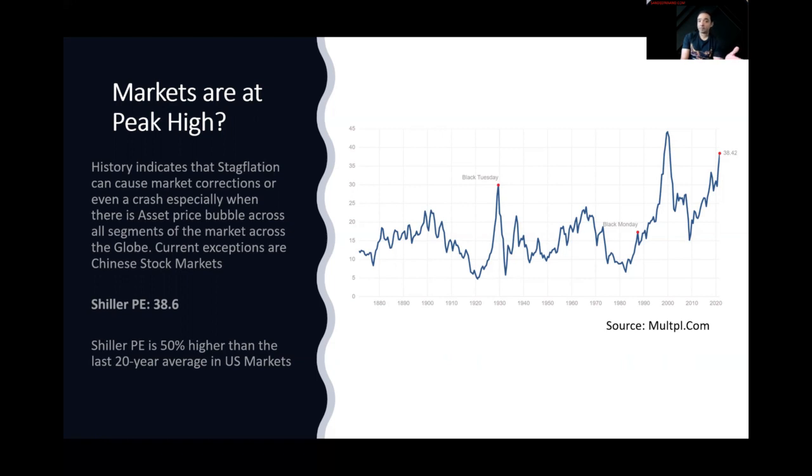Now, the current exception, I would say, is Chinese stock markets. They are not in a bubble. They are, in fact, at all time low, which can potentially have some runway ahead, which can cause the markets to sustain for some time, because some of the emerging nations, and especially China, are way at the all-time low levels due to regulatory conditions and many other macro factors. But that is the only exception where the asset prices are not at all time high, and that can have some runway ahead. But potentially, if you see globally, all asset markets are at bubble levels, as Howard Marks said.